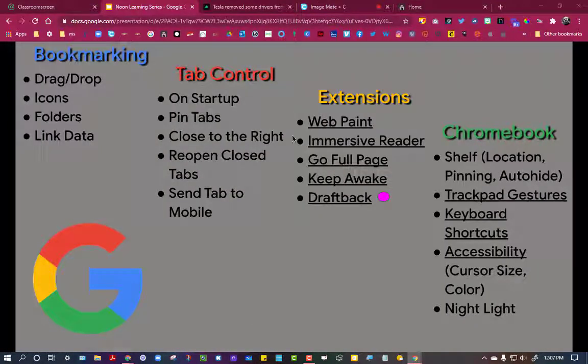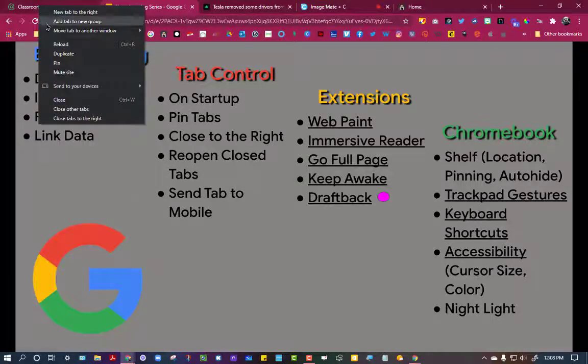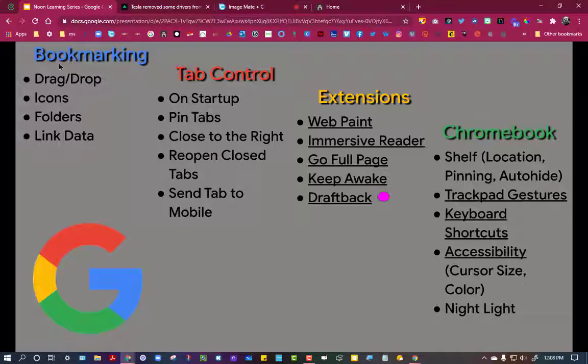Pinning tabs. Now, I'm not one to have a whole lot of tabs open at the same time, but if I happen to get a lot of tabs open, I will choose to pin my tabs so that they don't get accidentally closed. So right now you can see I have these 5 tabs open across the top. If I right click on a tab, I can choose the word pin. Now what that does is it kind of collapses the tab. You can still see the icon of the tab, and when you hover over the tab, it's going to give you the name of that as well.